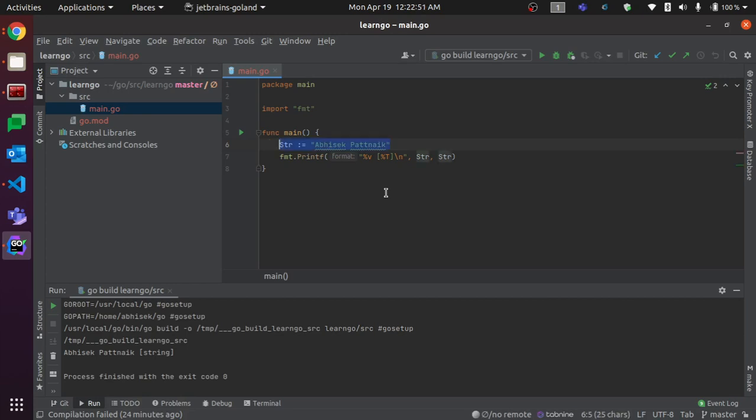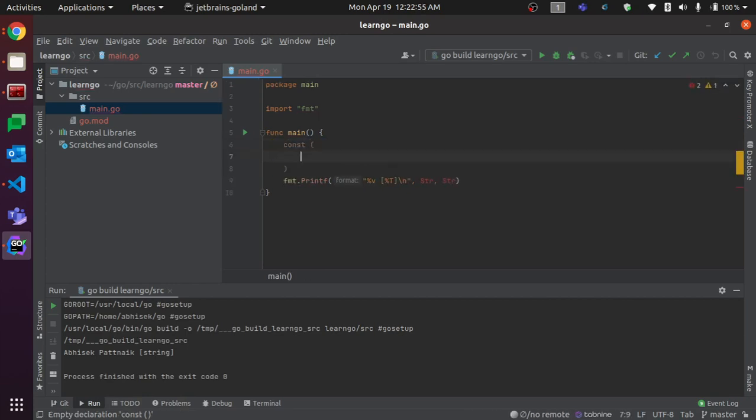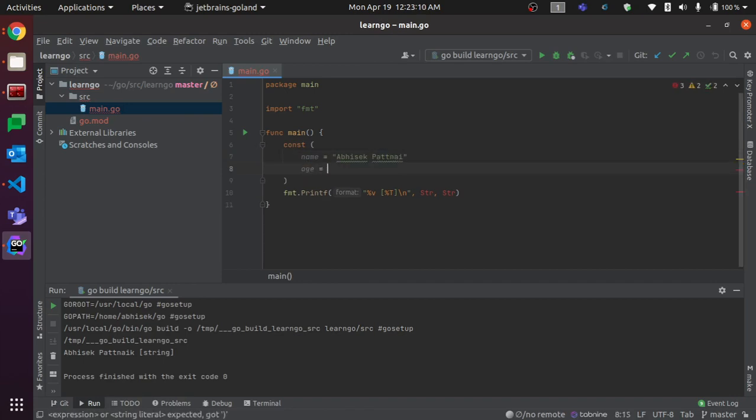There are various ways you can write variables, like using blocks. This is called a variable block. If you want to write related variables, then you can write them likewise.